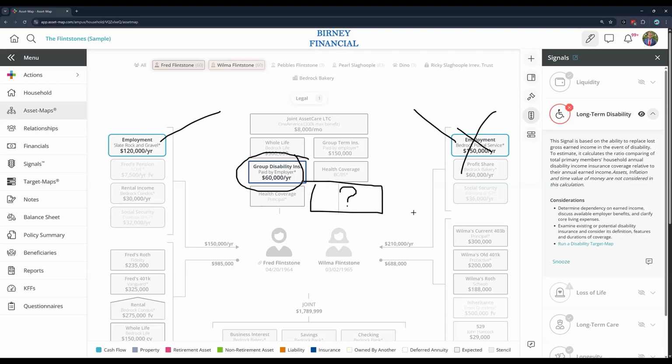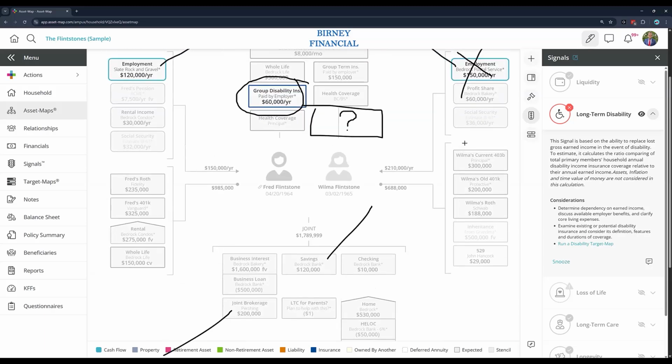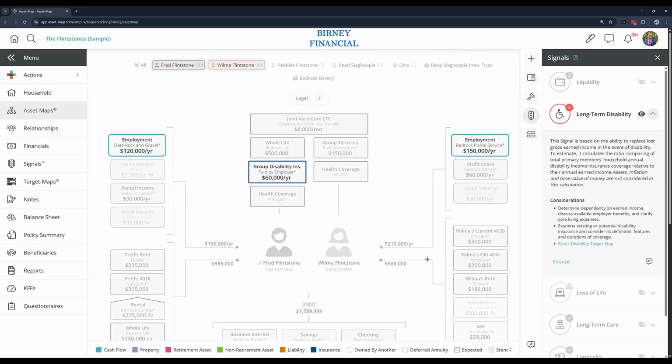So what do we do? Well, in a target map, I could go down here and start trying to self-fund. All right, Wilma, we go for your savings first, then we go for your brokerage account. If that's not enough, oh gosh, we got to come for your qualified money. No one wants that. Or maybe I sell disability coverage and I propose a policy to Wilma and say, hey, here's my idea. Let's get this individual DI policy, put it into place, and I show it in the target map. When I put the policy in, the thing goes from 17% funded to 78% funded.